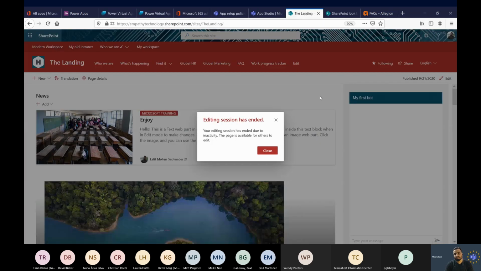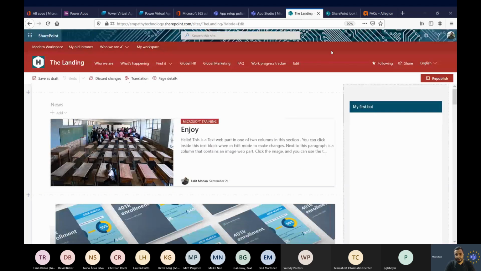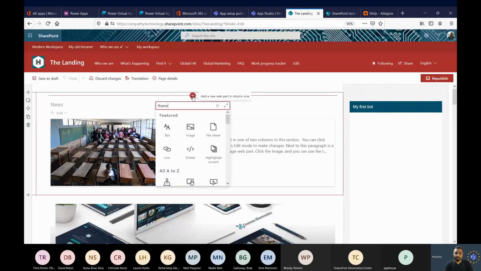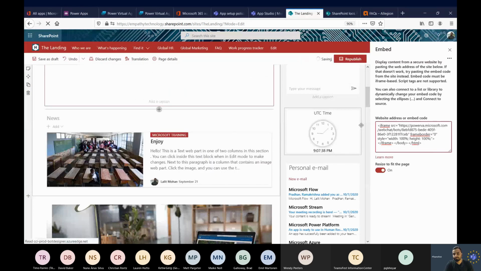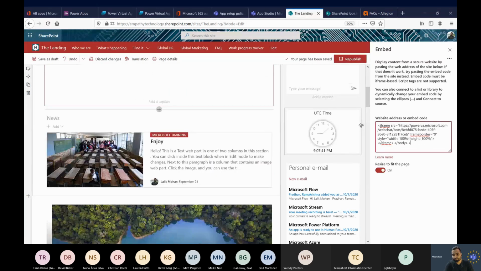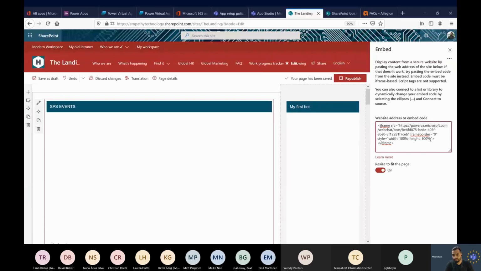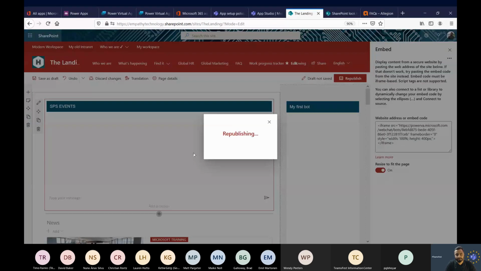The same iframe, I can go to this website and I'll show you quickly how you can add this here in the SharePoint site. So I'm going to use an iframe, maybe embed. Yeah, there you go. Now here I just paste this quickly. I can set the height and width, maybe I would call it a height of 400 pixels. All right, let's just go ahead with this.